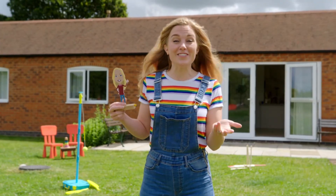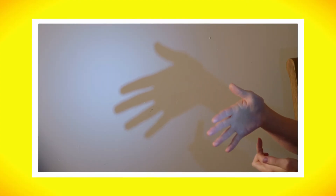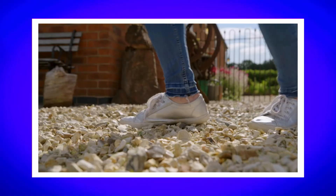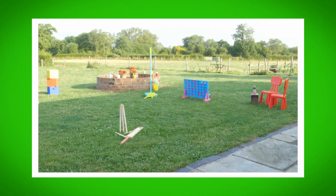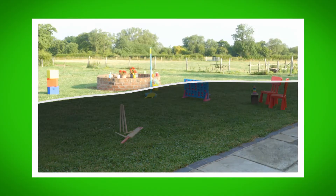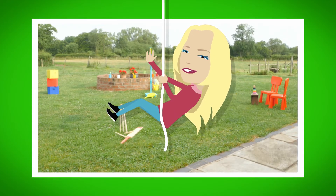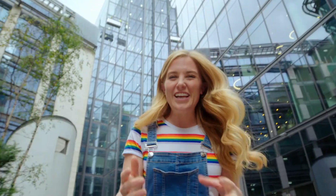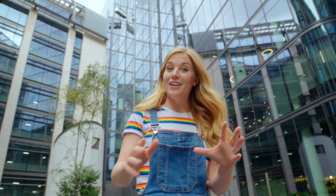We loved finding out how shadows are made. What was your favourite bit? Do you remember what we call things that light can't travel through? That's right — we say they are opaque. Did you hear the sound of my feet as my shadow and I danced on the gravel? And on my special time-lapse camera, did you see the shadow of the house move as the Earth turned? So the next time you're out for a walk and you see your shadow, you'll know how it's made by blocking out the light from the sun.